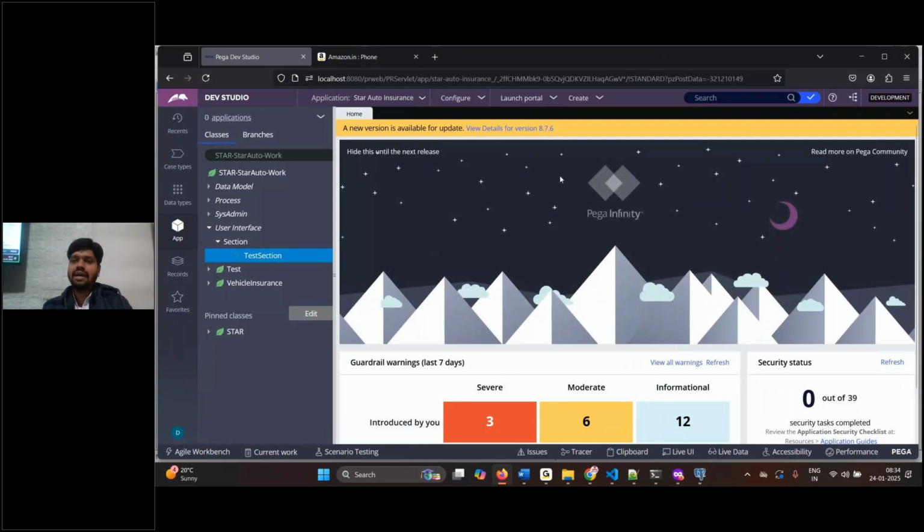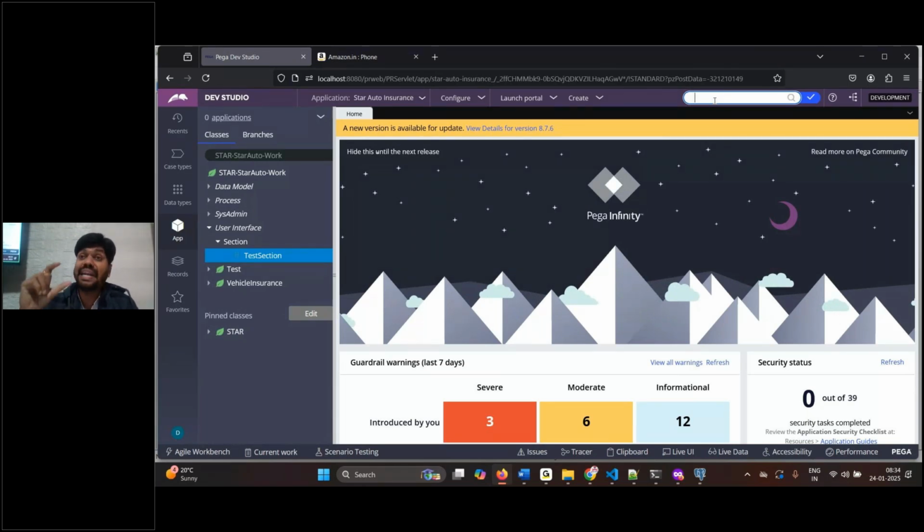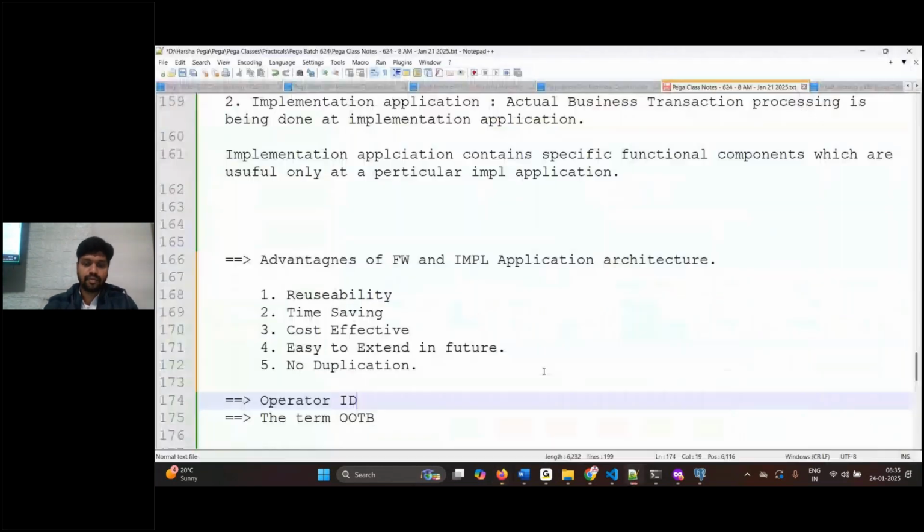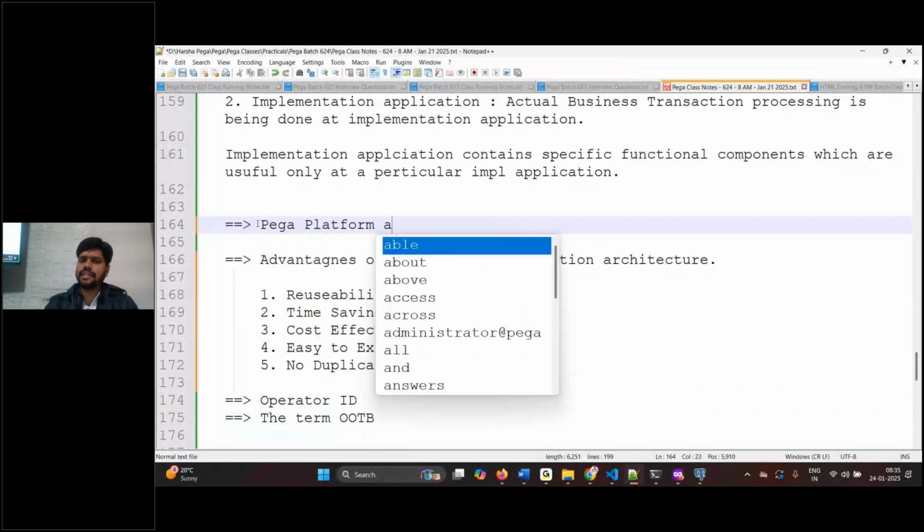That is, PEGA platform contains some predefined functional components. What is the meaning of predefined? Predefined means what? PEGA platform contains predefined functional components. Predefined means already created, already existing, built in. Okay, I'll write the terminology. PEGA platform is also one application.